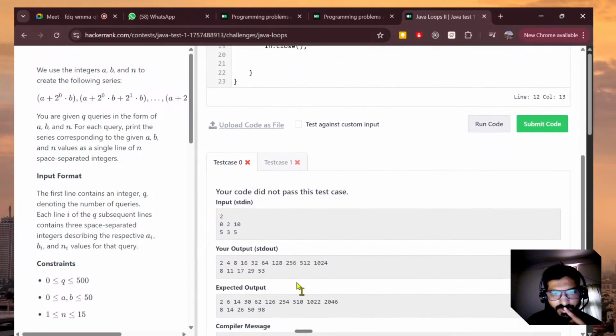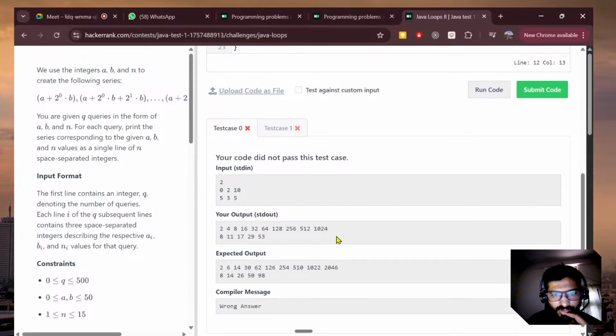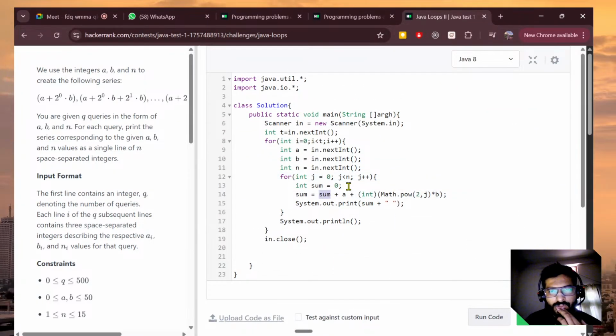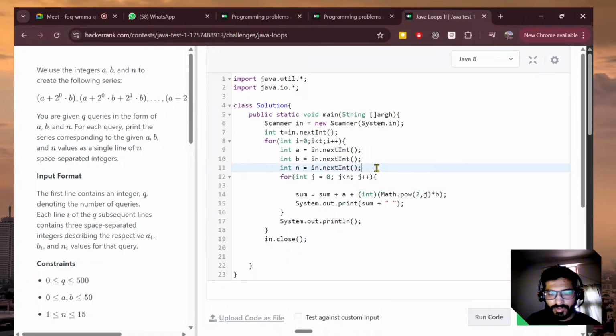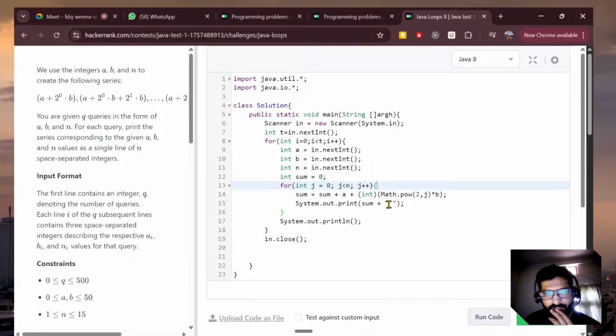So it says it's not passed again. I think something is wrong with the output. Let me check. In the first iteration, I guess I have to create this variable here. It should be fine now.